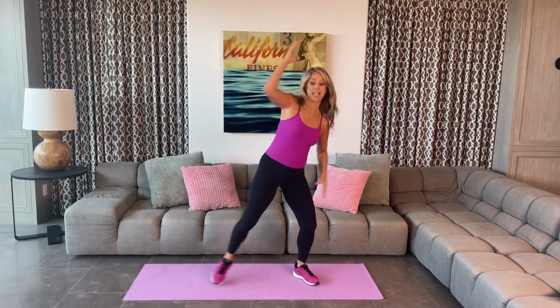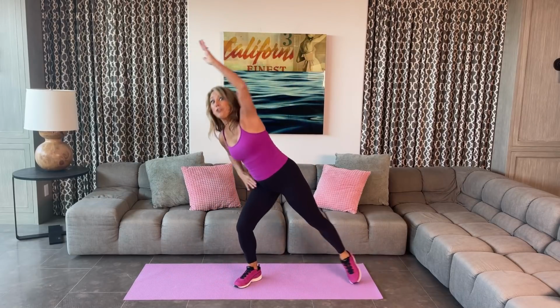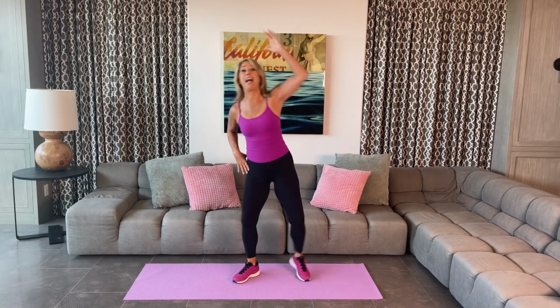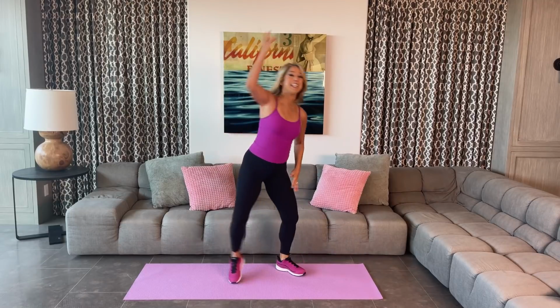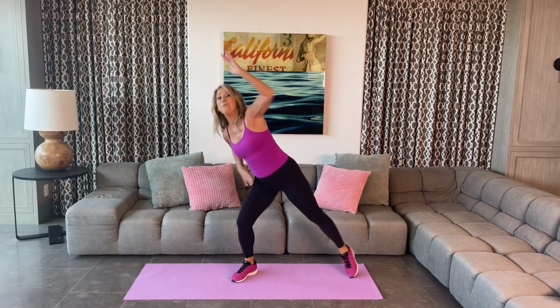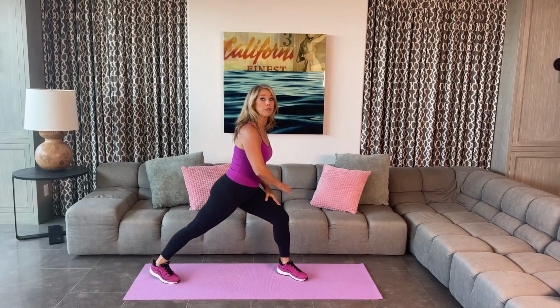Okay, side to side now. Really reach from side to side. Really feel it. You're lengthening through the spine. Your spine is your lifeline. Keep it healthy. Keep it strong. Two more. Last one. Okay, and just hold it right here.